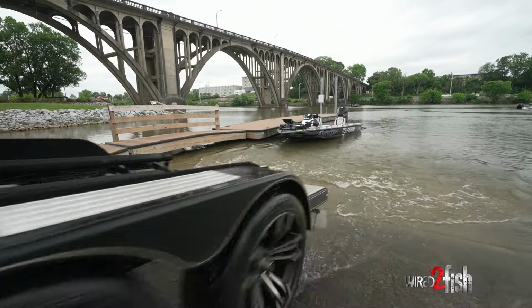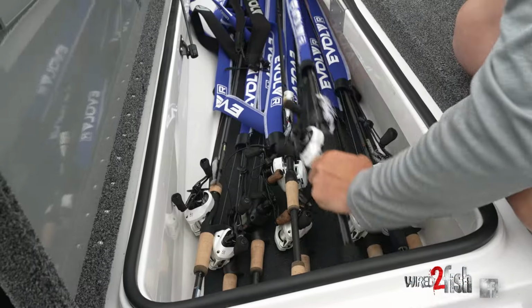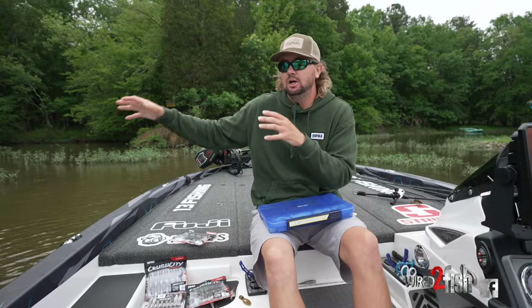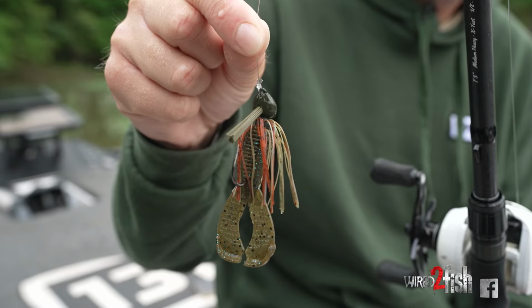All right guys, I have a 20-foot bass boat, and if I start to keep every single bait in my boat that I've ever caught a bass on, I'm going to run out of real estate very, very quick. So a couple of years ago, I started trying to figure out baits that I could keep in my boat that had multiple intended purposes.